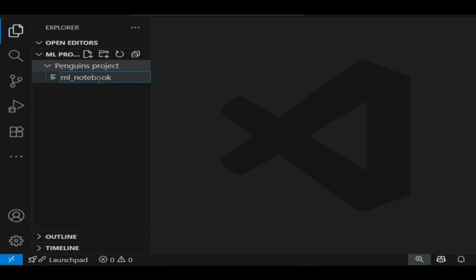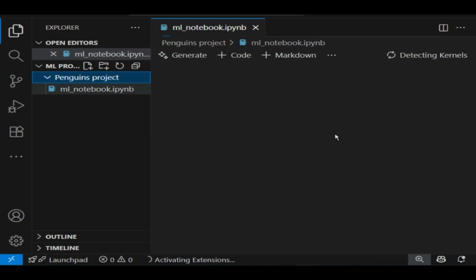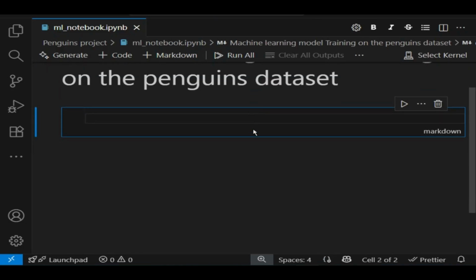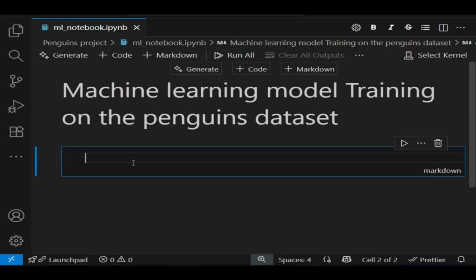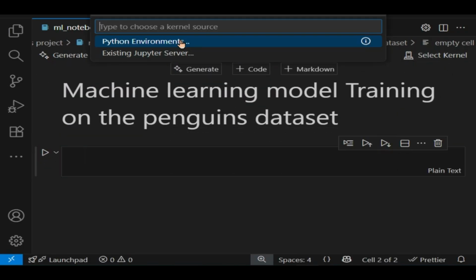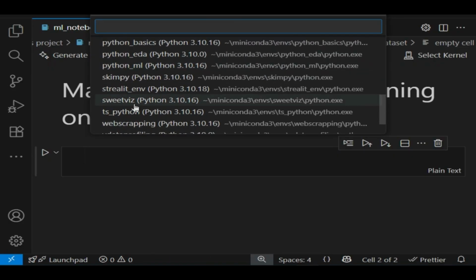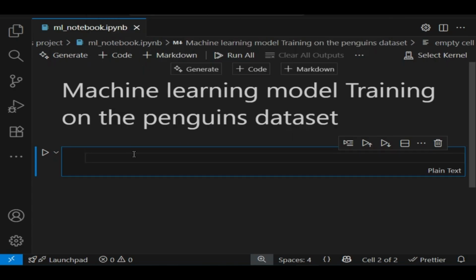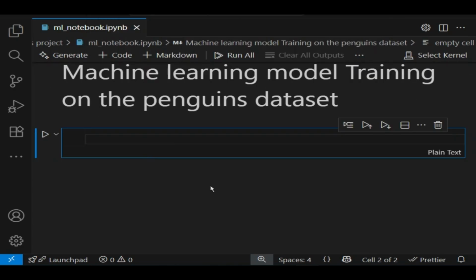Okay, I make the ML notebook, machine learning model training on the Penguins dataset. Let's write the first line of code, but first we need to make this cell a code cell. Let's make. Okay, now this time we need to select the environment. Let's select. Okay, I select.